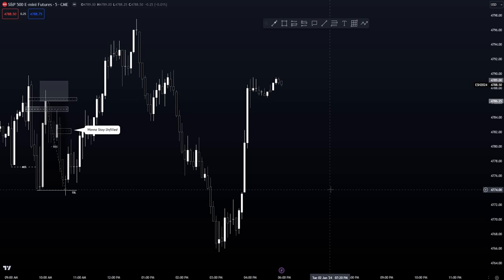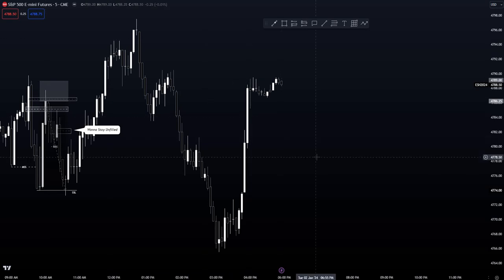But these are the basic parts of a chart that you guys need to know. Now, obviously, when you have a broker connected to your TradingView, and a broker is basically a third party that allows you to put trades on into the live markets, you're going to have a red button right here, which is a sell market, and a blue button right here, which is a buy market. If you press the blue button, you are going to enter into a trade, which is called a market order. If you press the sell button, you're going to enter a trade, which is also a market order.